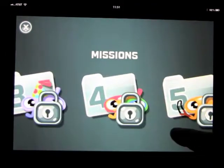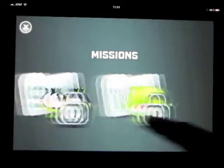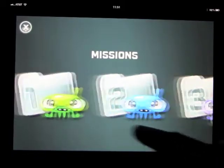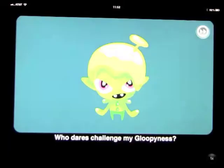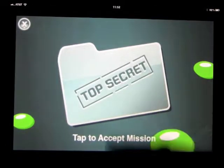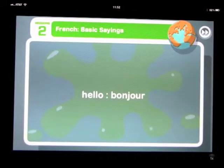You can see all of these missions are locked, and you unlock every single one as you go through the game - ten missions in all. It's a very in-depth, very educational program, certainly about France. When you go on to the second mission - I'll show you this very quickly - we'll skip the graphics, accept the mission, and this one tells us about sayings and words.